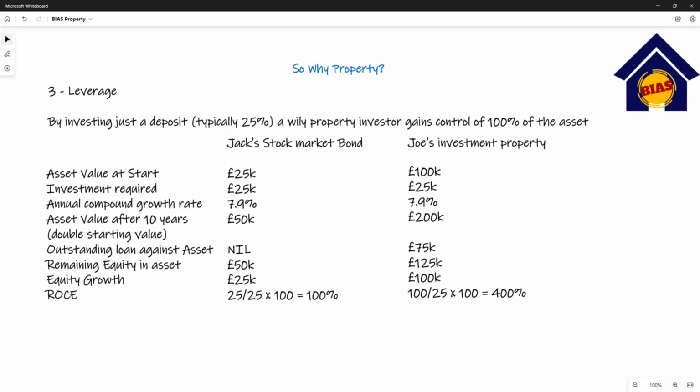So although they secure their capital against the value of the asset, they do not make any claim against any increase in the value of that asset during the lifetime of the loan. So long as you maintain your payments, whatever increase in asset value throughout the loan term is entirely yours. So in other words, because you've leveraged the whole deal, which means you only put in 25% to actually take control of 100% of the whole asset, your money is actually working 4 times harder.